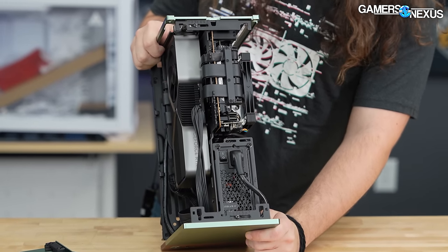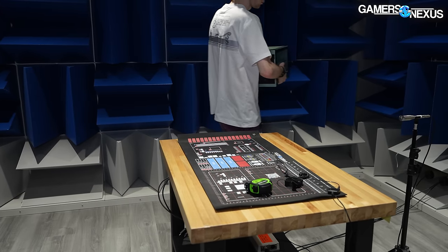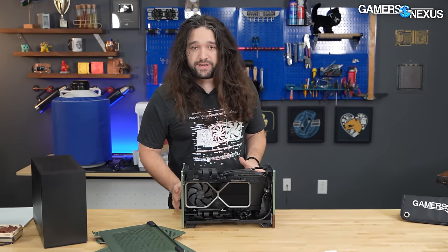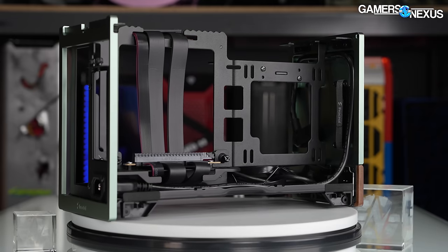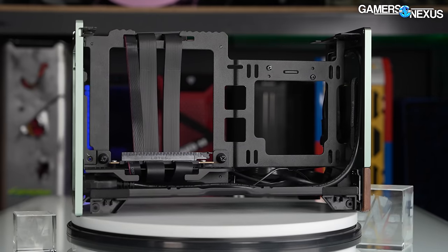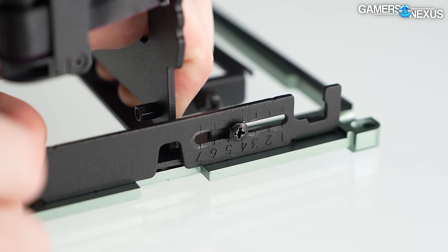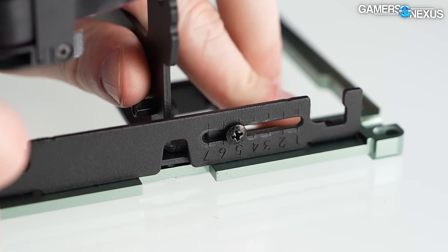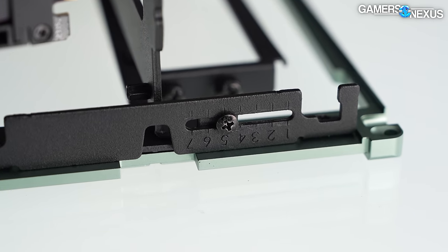This design has plenty of criticisms, most of them thermal or acoustic, but from an ease of installation standpoint there's a lot that was done well here — like accessibility to the internals. The central spine runs from front to back inside the case and can be adjusted left to right by 30 millimeters to allow for more room on either the GPU or CPU side. The adjustments are marked one through seven but there are no steps or catches in between, so it can be set between the marks freely. In general it works well.